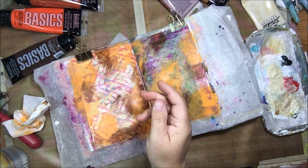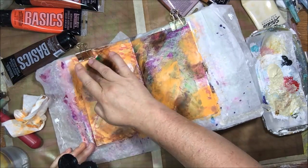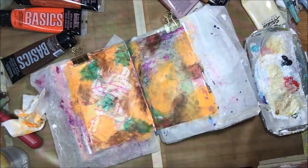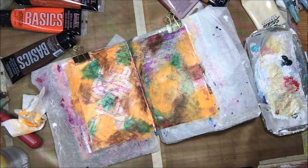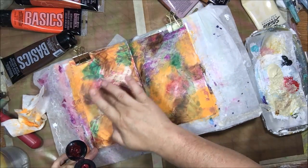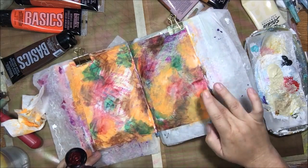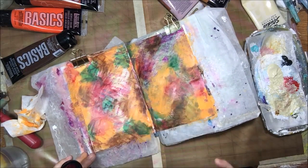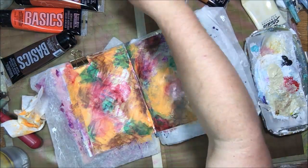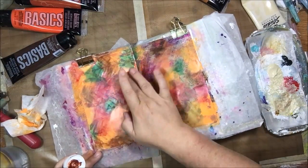So to begin with, I told you this page is pretty darn pink and purple, and so I decided to both even out the sides to make a double page spread, and also to keep the visual pattern in the background that I had, but to make it more fall colors, autumn colors. So I'm using my fingers and some more autumny colors like orange and brown and rust colors and copper and red and a little bit of green, because there was quite a bit of green on the right side, so I needed to integrate the left side with some green because there really wasn't any in it.